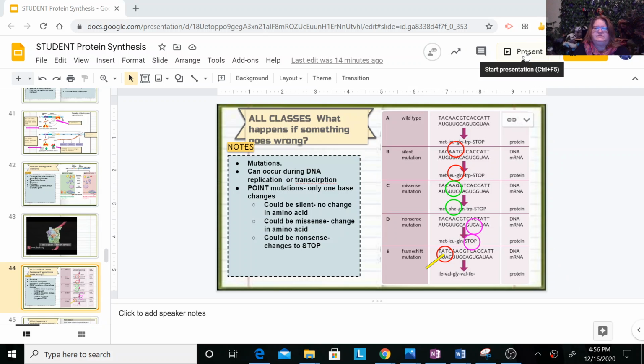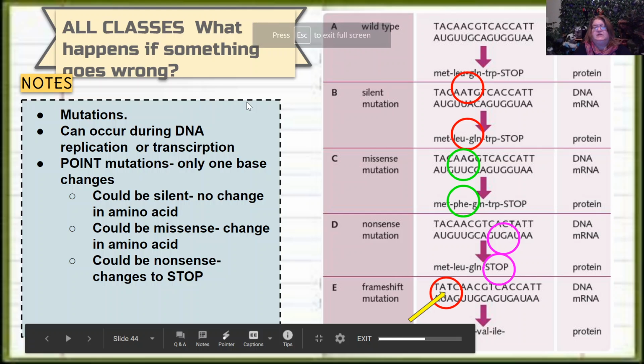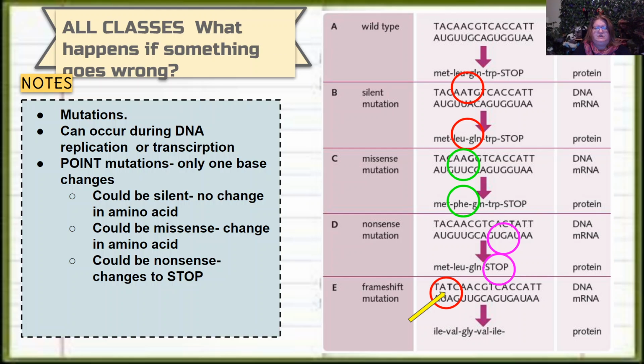Okay, in our previous video, we were talking about how cells can regulate protein synthesis. We can turn off a gene or turn on a gene and manipulate gene expression by making sure RNA polymerase is blocked, or by making sure RNA polymerase does come and transcribe a gene. Well, what I want to turn to is what happens when something goes wrong. And this has to do with mutations.